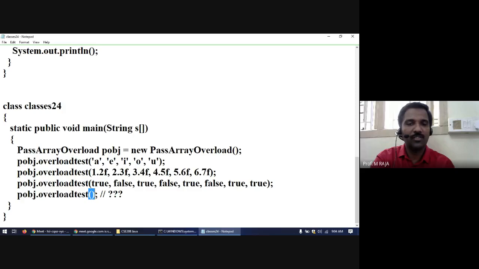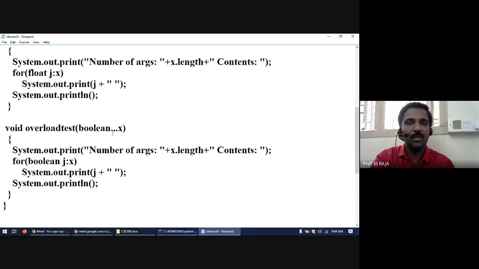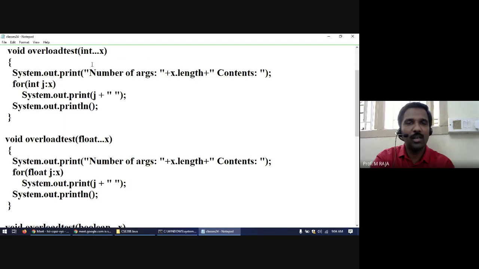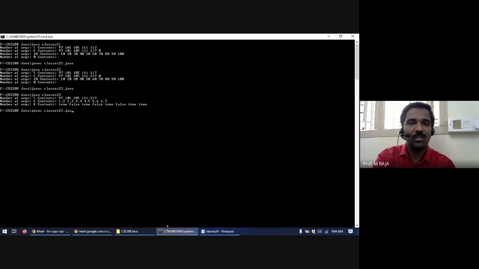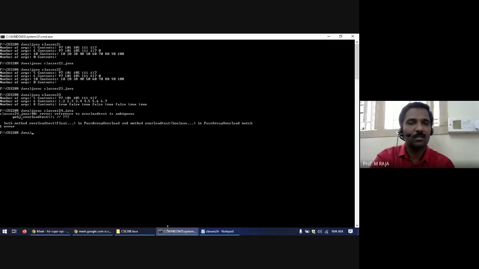So when the number of actual parameters is 0, will it be received as Boolean, float, or integer? That is the question. Of course, this results in an ambiguity between method calls. The error is: reference to overload test is ambiguous. So what kind of ambiguity is raised in this code?